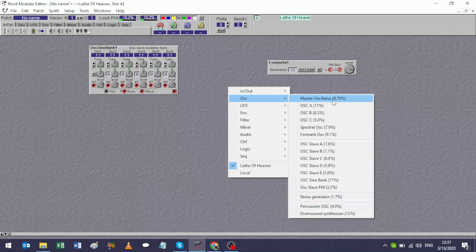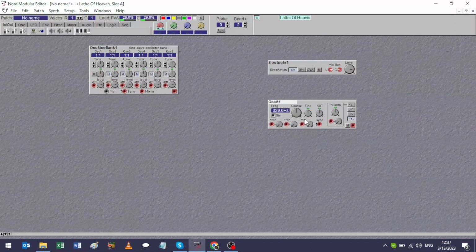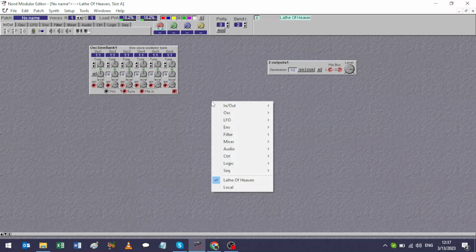Master oscillator doesn't make a sound, it just uses a control device. A, B, and C would be what you'd expect. See here, pulse, sawtooth, triangle, and sine wave. These are just typical subtractive synthesis oscillators.